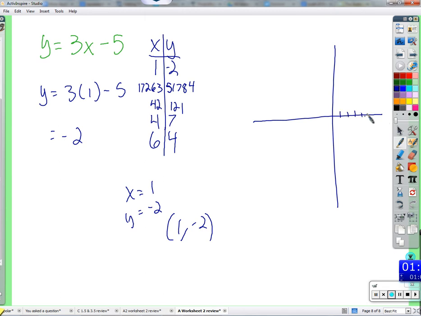Okay, so we'll just make some marks here on the x. Positive 1. Then you make a dot right here. And then you go up or down negative 2. Then you go down 2. So I put in 1, right? That's going over to x is 1. And then I come down to negative 2. And then just a tiny, tiny dot represents this, right?